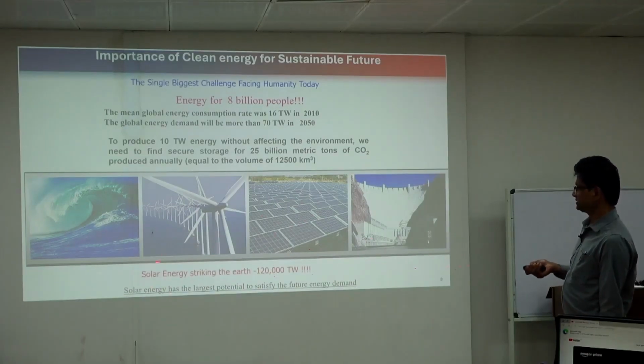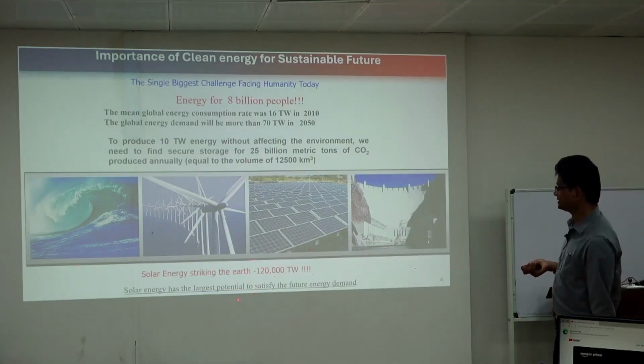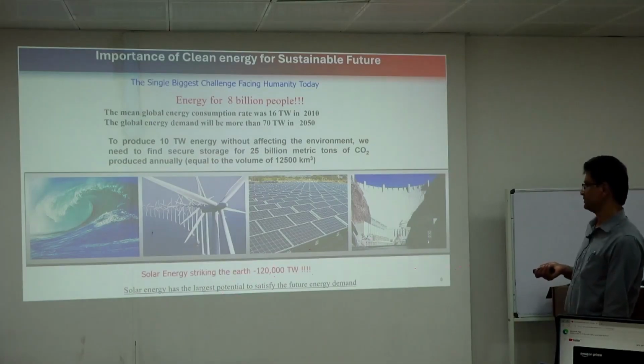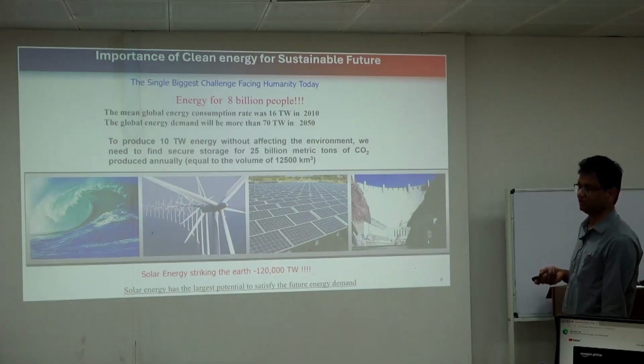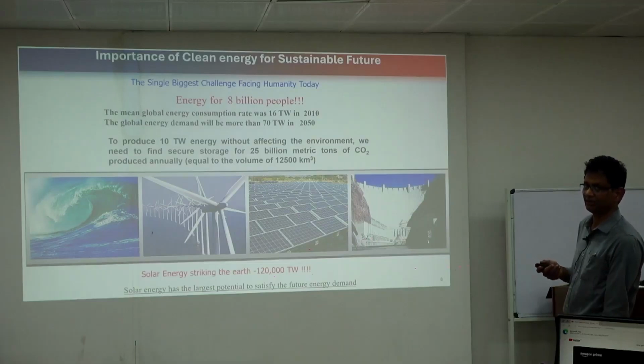solar energy has a huge amount of influx. We have 120 terawatts, but we only need 70 terawatts. If you compare the energy we are receiving at Earth, it's far more than what we need. If you harvest just 1 or 10% of this energy, it will be enough for our purpose. So solar energy is one of the alternatives to solve all this problem. So anyway, silicon is doing that, but the manufacturing process and whatever the phase is going is still not enough. We need to find something cheaper.